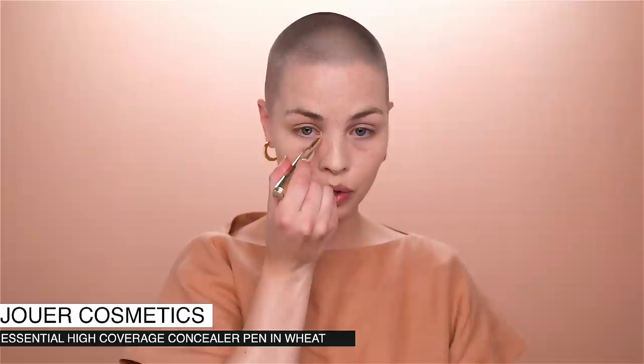To get that dewiness back into the skin a little bit, I'm going to go in with a cream concealer. This is the Essential High Coverage Concealer Pen by JOUER Cosmetics. I'm just going to press that into the areas where I need more coverage and want to hide certain things. With a cream concealer, I just love to blend it into the skin. It's really, really nice. With fingers. Got to mention that, I think.